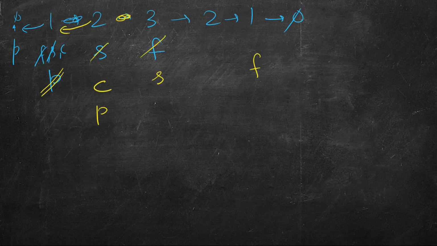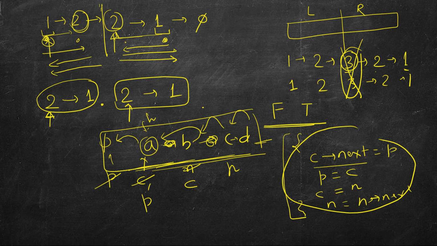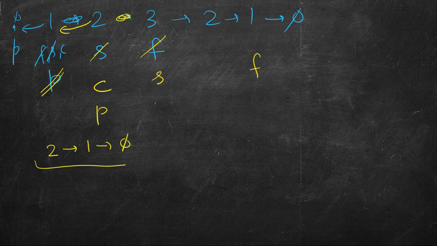So it stops here. So what is the state? We have 2, 1, then empty. So remember that if we have odd number of elements, we don't compare the middle one. It does not make a difference. This middle element, like if we have 1, 2, 3, 2, 1, any value can be in the middle. So no need to compare it. So this part is fine.